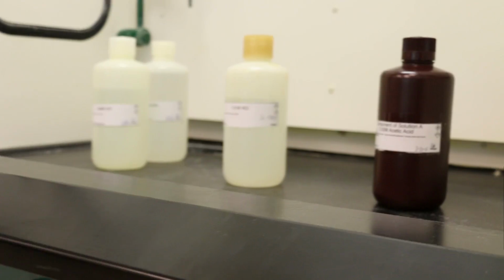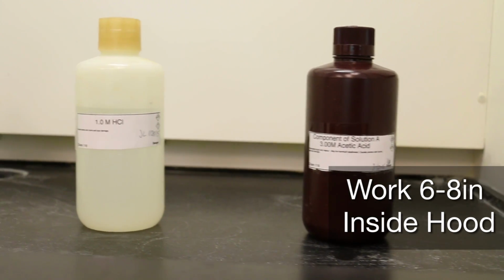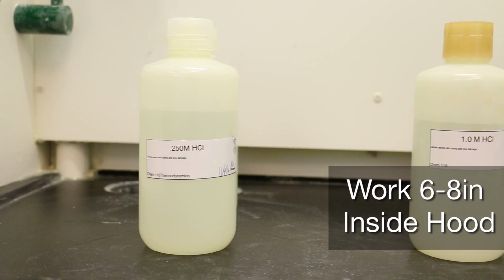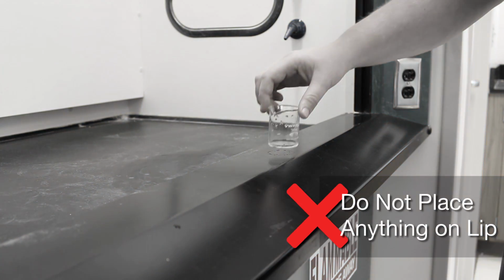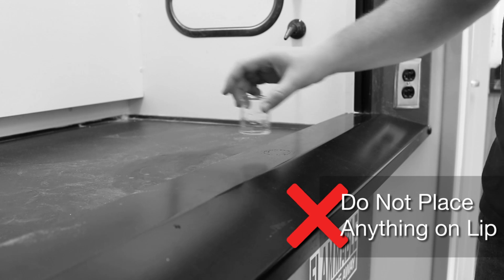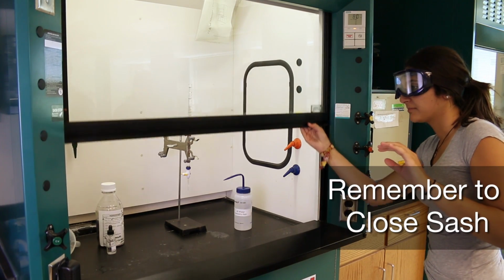Some experiments will have you perform an experiment in the fume hood. Work 6 to 8 inches from the edge of the hood. This is where the ventilation is best for vapors being produced in the hood to be drawn into the ventilation. Also notice the edge of the hood has a lip. Do not place beakers or other containers on this edge. Containers can spill or break when they are placed on this edge. The sash should be closed when the hoods are not in use.